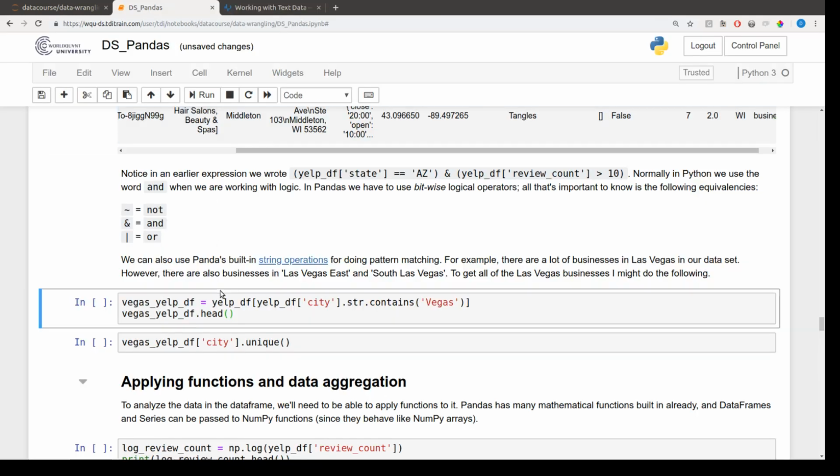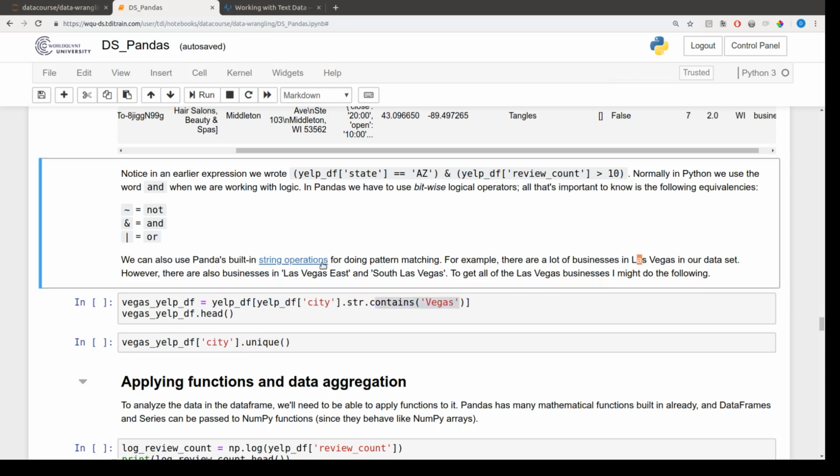So we're going to take the city column of the data frame and check for entries that contain Vegas, because it turns out there are businesses that are in Las Vegas, but also Las Vegas East or South Las Vegas.